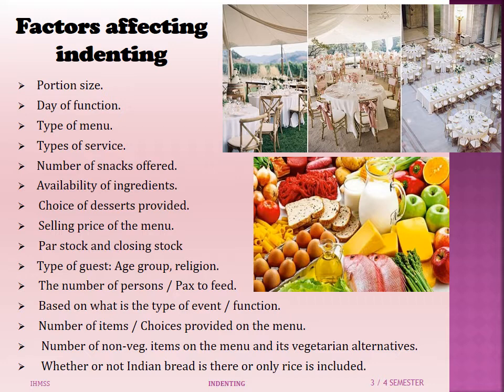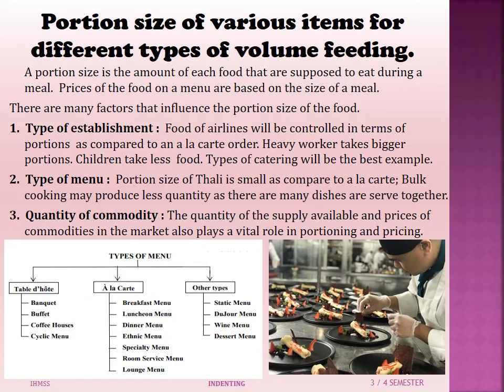Number of persons to be fed, based on the type of event or function. Number of items or choices provided on the menu. Number of non-vegetarian items on the menu and its vegetarian alternatives. Whether or not Indian bread is there or only rice is included. Portion size of various items for different types of volume feeding.